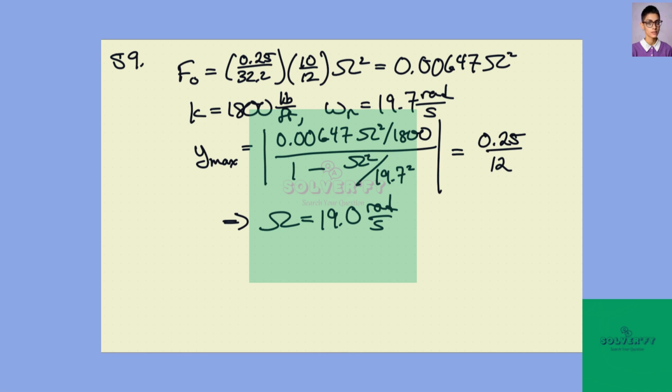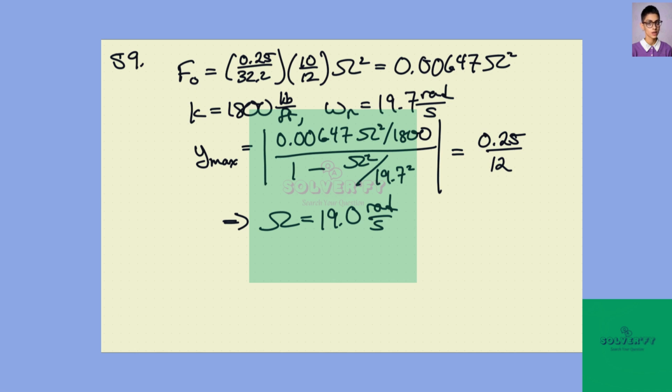I didn't actually calculate the other solution. There should be another solution to this also, one that's above the natural frequency, because remember, we have a response that comes up like this and then comes back down, and we're somewhere in this region where we should have two solutions. Let me try to figure that out for you in real time.